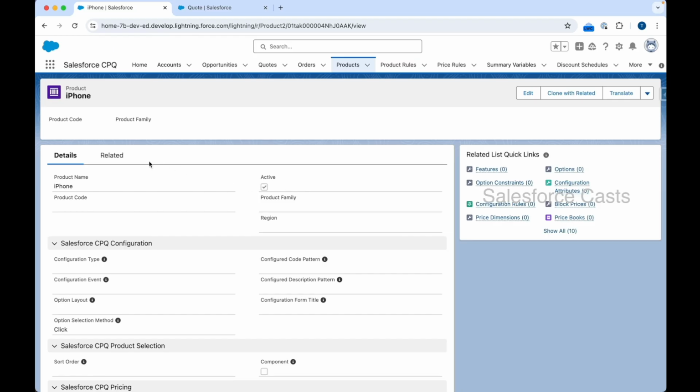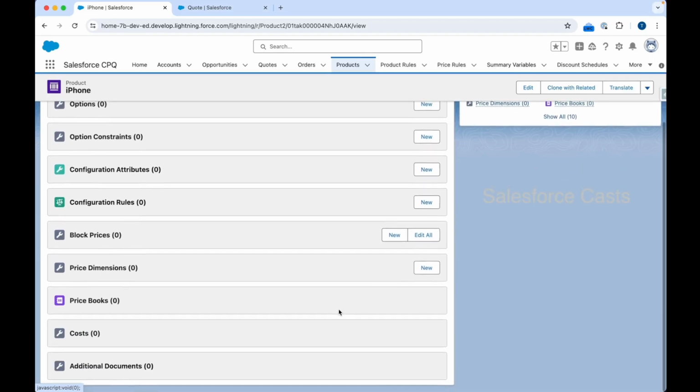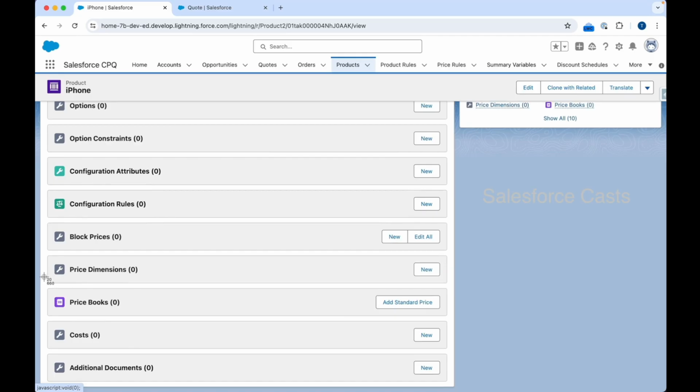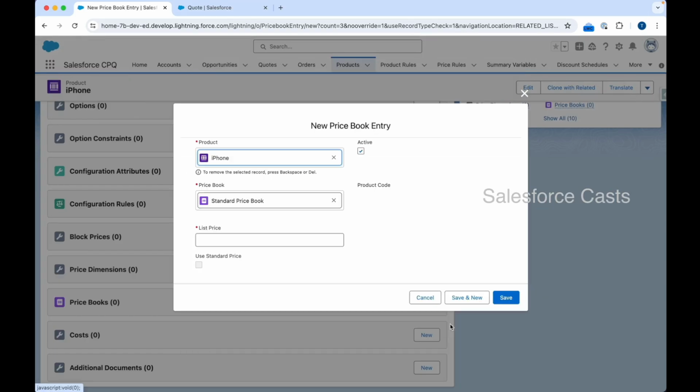For that, you'll have a bunch of related lists here. Scroll down until you find something called price books. We have not yet discussed price book and price book entry. We'll get there. Click on add standard price. This is where you need to specify a price for the product.